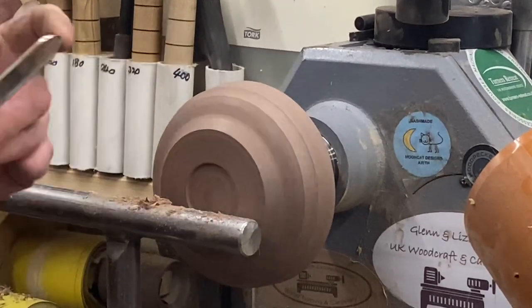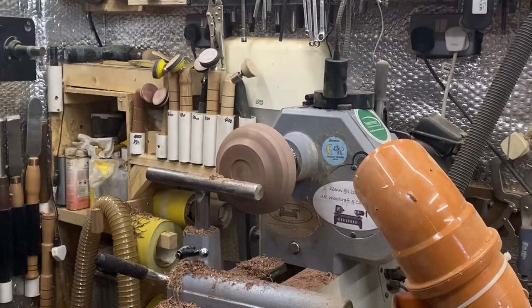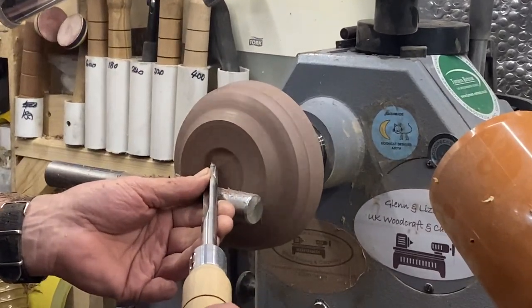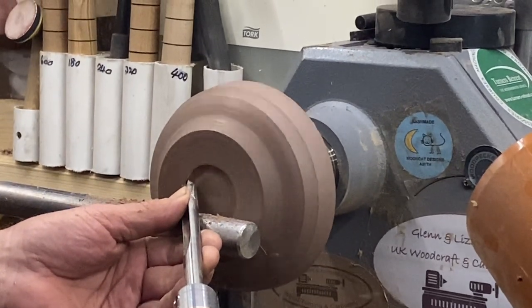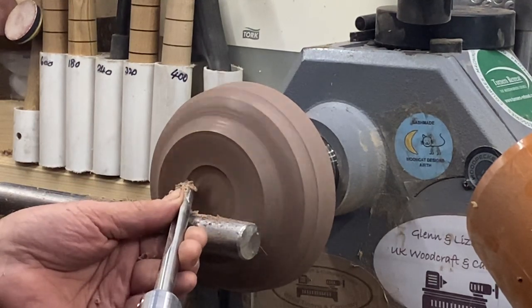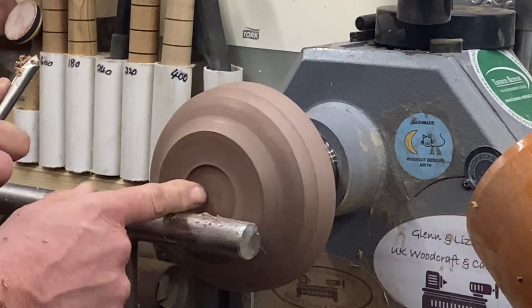Right, now this ain't the best at all because of that angle. It's not the best for doing the inside of the recess. I'm going to go back to this one. See a little bit of my line there, so that's it. Right, there we go.